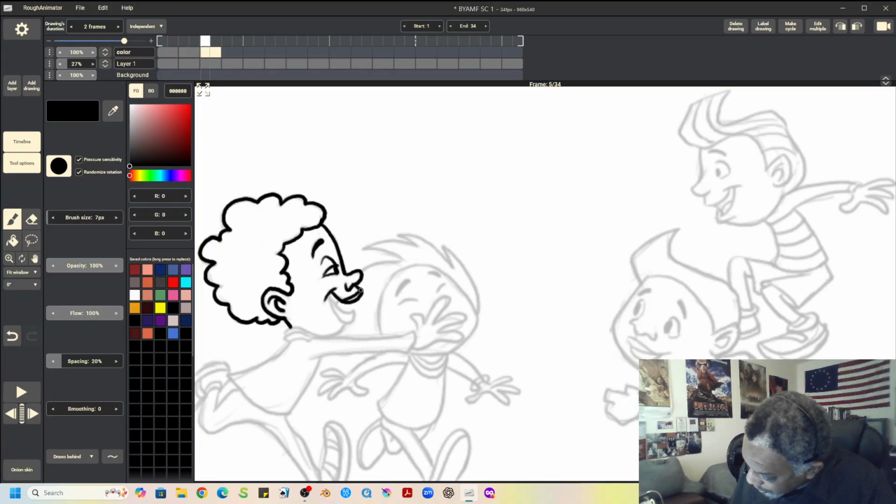Though I suppose what you could do is animate something where the characters are, yeah, now that I think about it, I suppose you could animate them together, and then when you're ready to do your color, you could separate them. So I guess you could do it that way. I hadn't thought about it like that. Yeah, that's a good idea. So that's another way to do it. Not a bad thought. Not a bad thought. So, yeah.